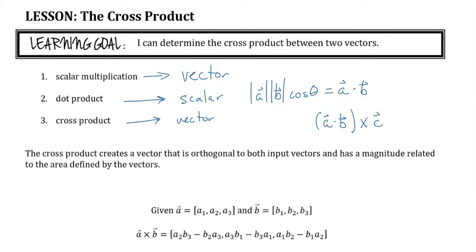So what does this result in? A scalar. Can I take the cross product of a scalar and a vector? No, I mean, we haven't looked at it yet, but you can see the equation down here. You can't. The cross product is between two vectors, so this would not be possible. Okay, so that's an example of one thing that is meaningless. This is not defined. Cross product is for two vectors only.